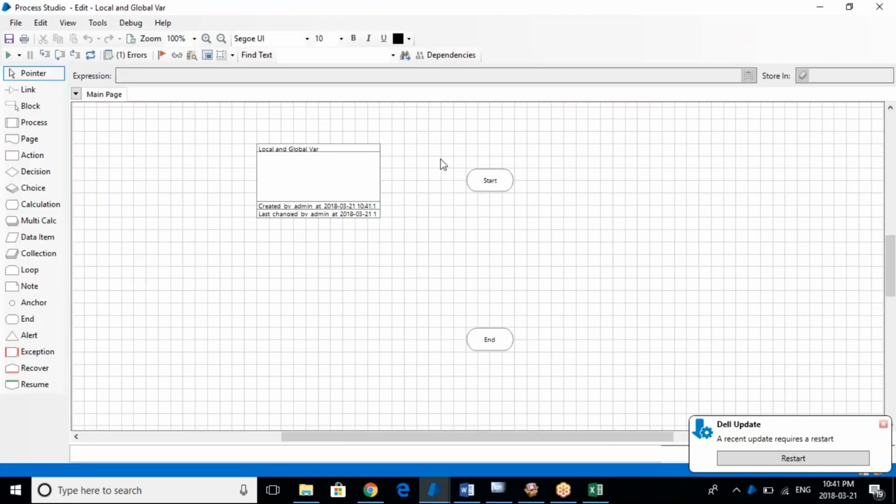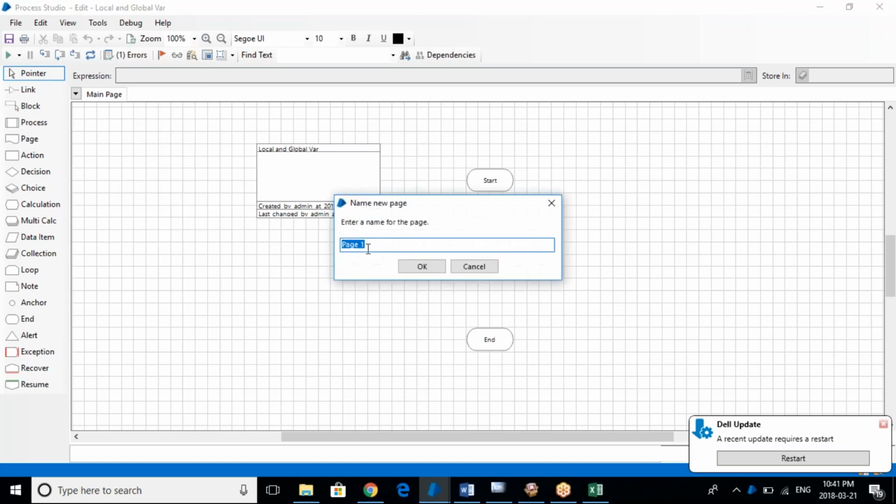Yesterday someone asked this question, and I said I'll be taking it here. So let's say we have 2 pages here. Let's say we give it Add.